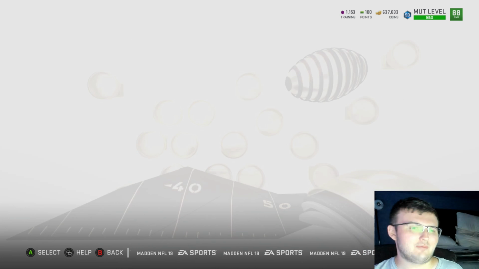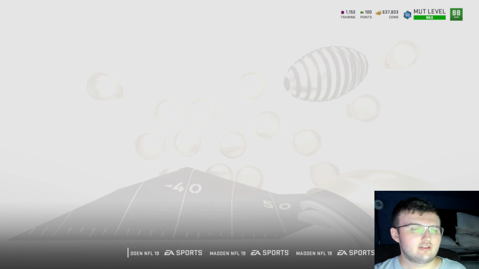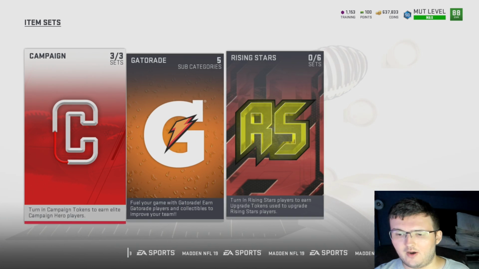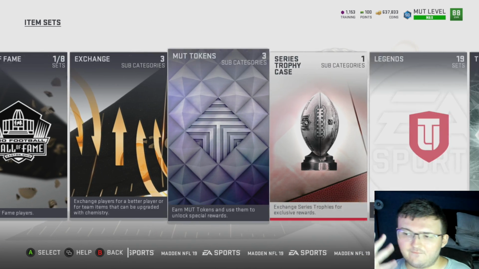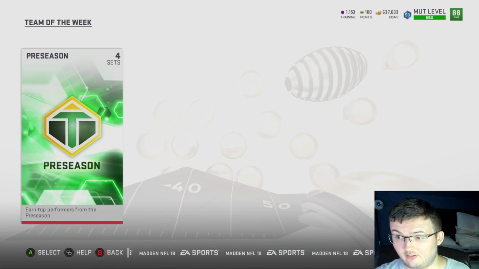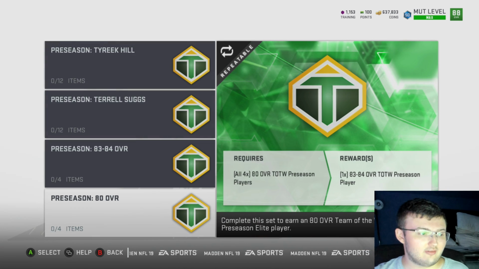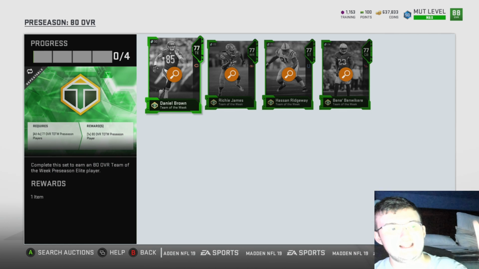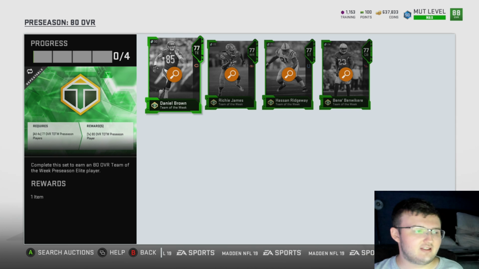So for example, let's say you do get a gold card, right? Going back to the sets real fast, what you can do is do that on all 5 of your farm accounts every week. You will receive 5 Team of the Week gold cards. Not the best, not the worst. Nonetheless, if you put those 5 Team of the Week gold cards into this set, you will receive back an 80 overall Team of the Week preseason card.